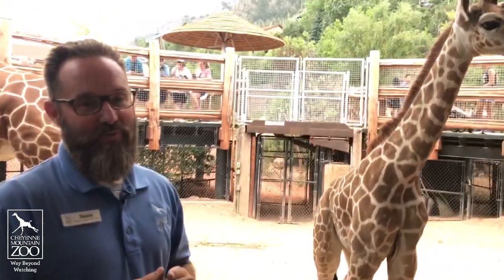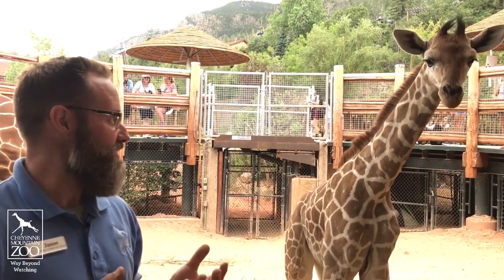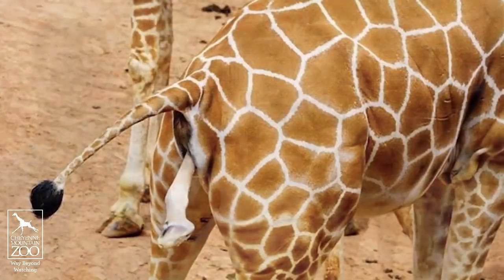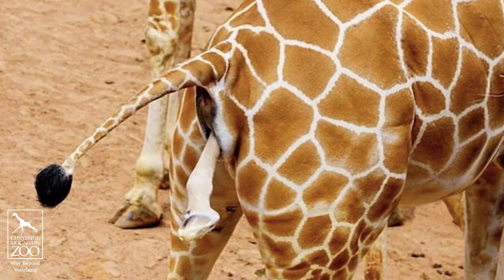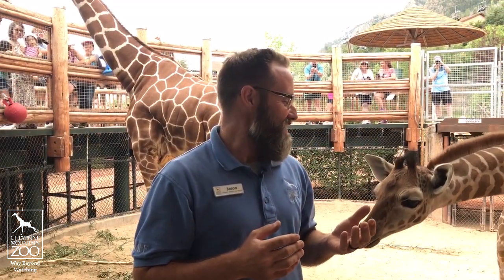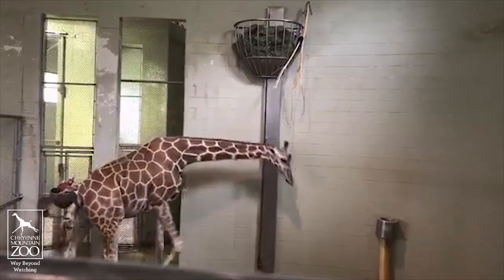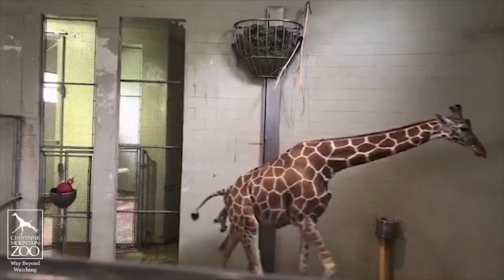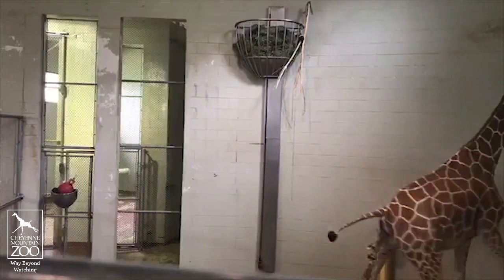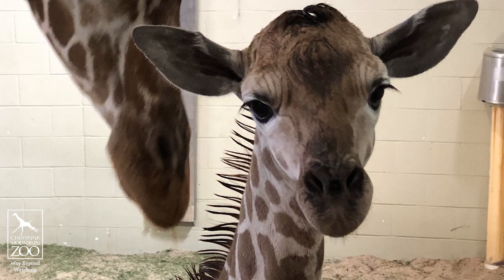About mid-morning, we had the whole herd out in the main exhibit, and we got the notification that CMZoo had started her labor process. What that looked like was that the hooves were starting and the birth process was getting into full flow. So we were able to bring CMZoo in from the main yard, and then about 1:20 that day, in the birth stall where we had her situated every night for the 2 months prior to that, we were able to shift her into there and get her situated to give birth. So at 1:20 on July 6th, this little calf was born.